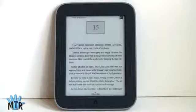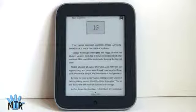This has 2 gigs of storage, again, just like the regular Nook Simple Touch. And only about 240 megs are available for use, which is very little. All the other space is saved for stuff you're going to download from B&N, or at least Barnes & Noble hopes that you will buy books, magazines, newspapers, that kind of thing from them. So what's left to you is 240 megs. Doesn't sound like much, but ebooks are typically pretty small, so that's about enough for 100 ebooks.